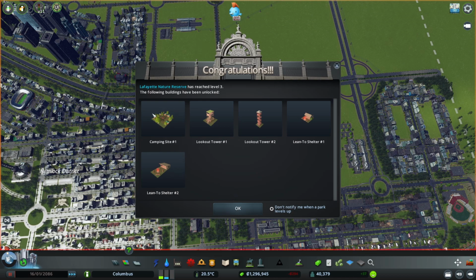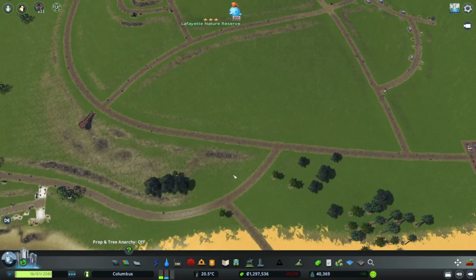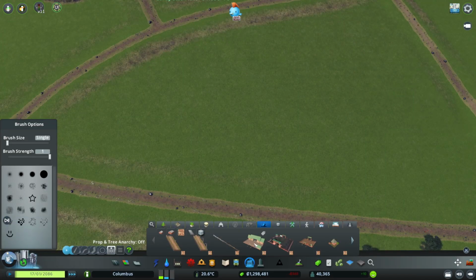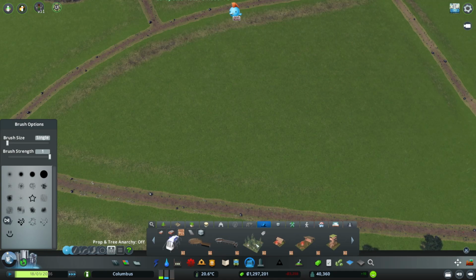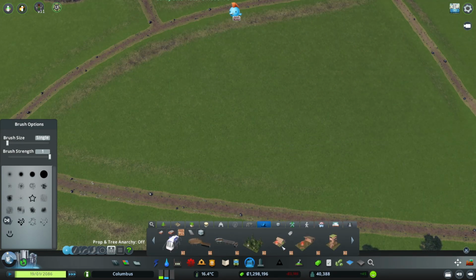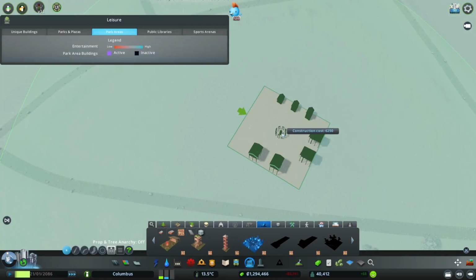For right now, we got another camping site. Alright, a lookout tower. Actually, two different ones. Lean-to shelter and lean-to shelter number 2. Okay, interesting. Let's take a look at what we can do with these guys. First of all, we want to take a look at how big they are. Can't remember from the top of my head. So that's tent camping. And there you go. So we got an actual camping site there.